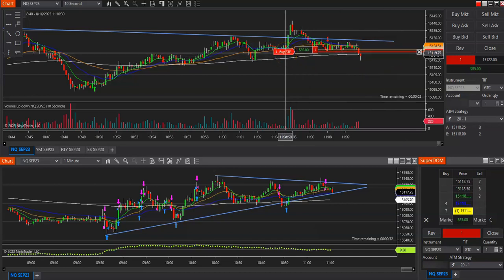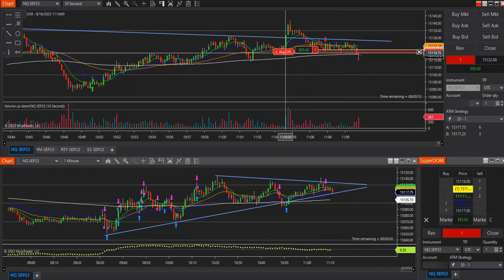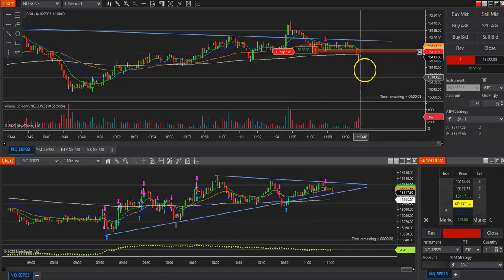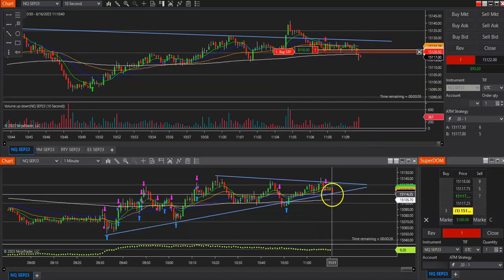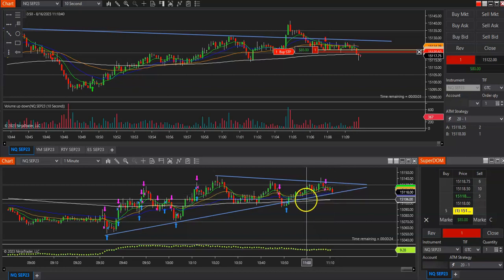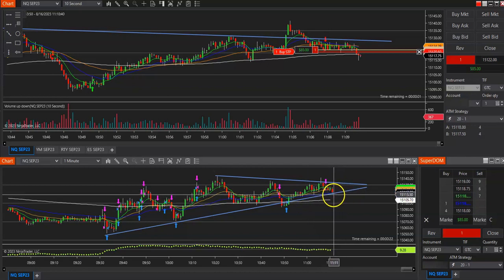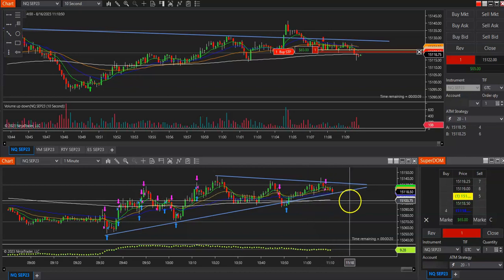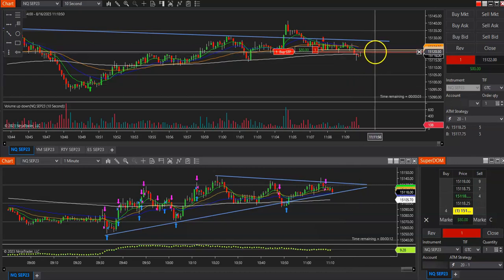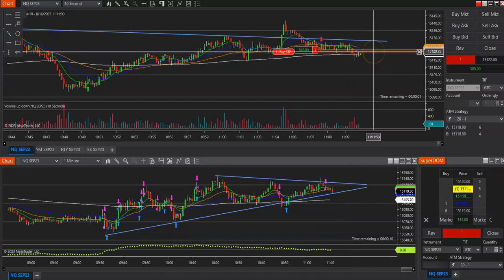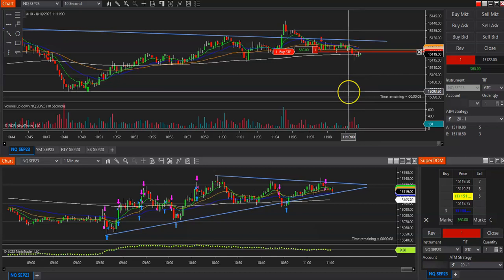Okay, so I'm just gonna let it ride out and see if we can get continuation to the downside. You see, it's touching this blue ascending line on the 1 minute. So let's see if it breaks it and continues to the downside, maybe about 105-ish or something like that. But it might not. Now I moved my stop so close, I might get stopped out, but I can't lose on this trade anymore.